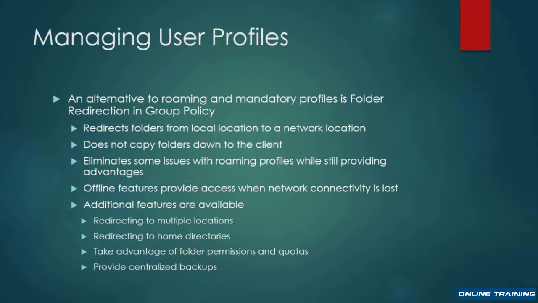One of the alternatives to roaming profiles has been known as folder redirection, and it's an option that you have in group policy. The problem with roaming profiles is that if you go log on to another computer that you've never logged on to before, then it has to copy your entire profile down to that system, and that can take a significant amount of time, especially because people store a bunch of stuff in their documents directory, maybe a bunch of things on the desktop. These profiles can get to be gigabytes in size.